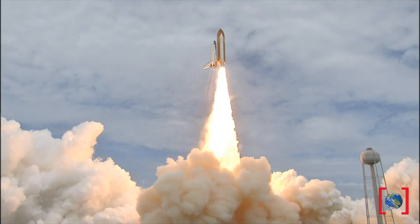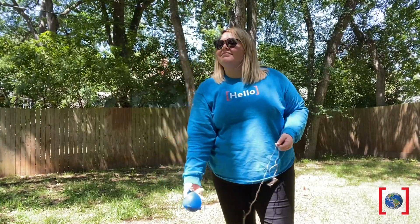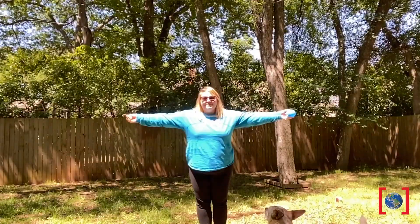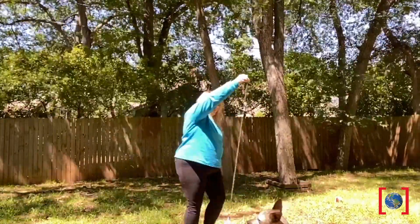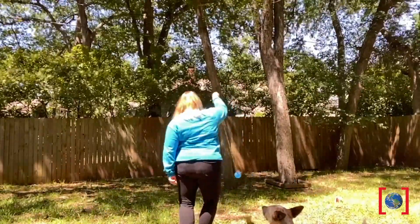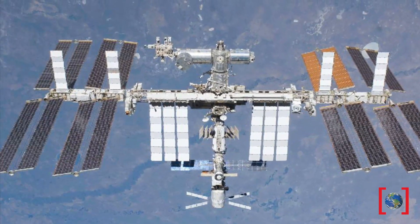Try this experiment at home with me and let's find out why. This water balloon is our rocket, and you and me, we're the Earth. As I toss the rocket into the sky, gravity just pulls it right back down, so we gotta speed things up a bit. Now I can't throw that fast, so instead this five-foot string is going to act as gravity, and we're going to start to spin in hopes that our rocket can overcome Earth's gravitational pull. Our rocket is now moving fast enough to get off the surface, but now we're stuck in orbit, just like the International Space Station.